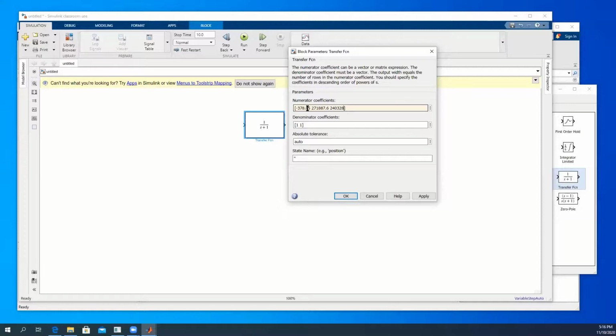Again, this is just an array, but because I'm putting it into this numerator coefficients array, it's going to say, okay, that's a polynomial in the numerator. And then I do the same thing in the denominator. I just type in the denominator coefficients, and that's going to be that same polynomial that we've been working with all the time.